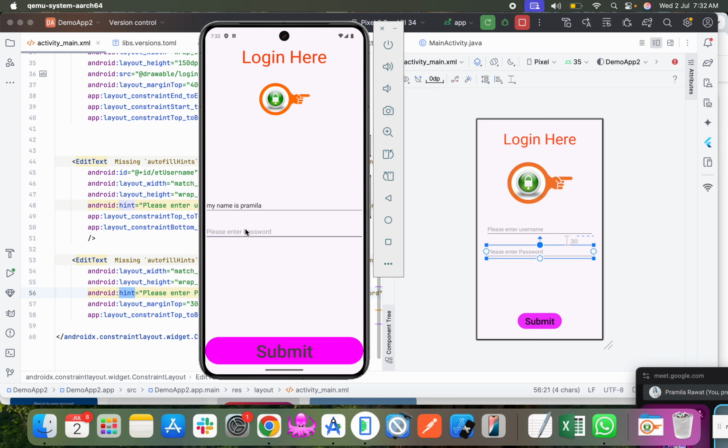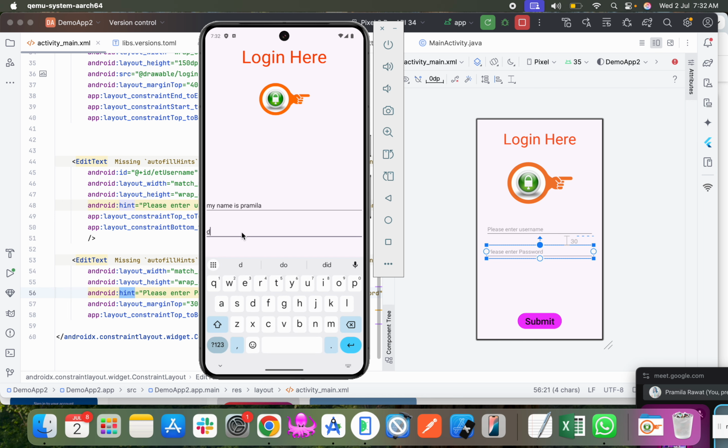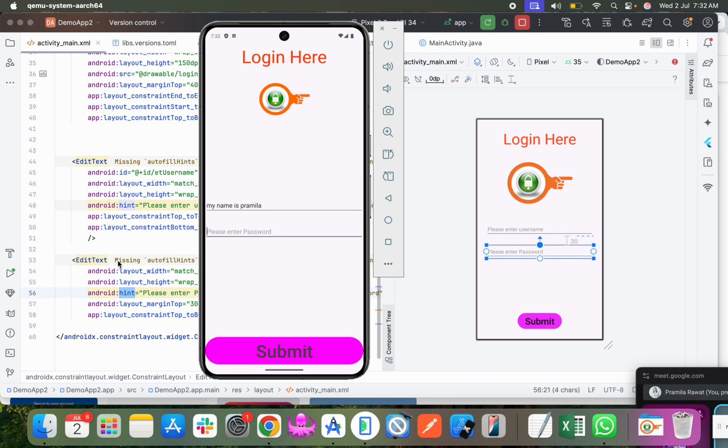A hint is not a text but a kind of indicator of what should be inside this box. As soon as you start entering, it will disappear.